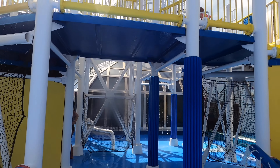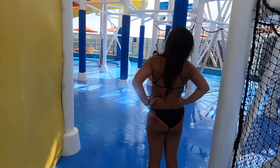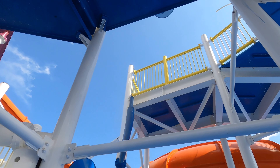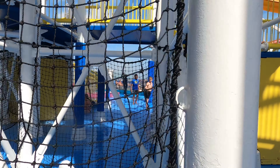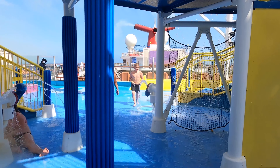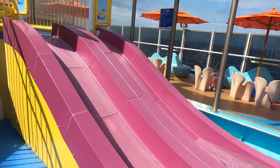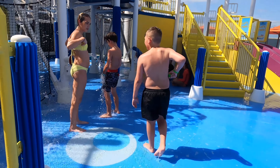We have made it officially to Waterworks! As soon as you step in here, you'll be refreshed immediately because there is a squishy mat that is also wet, which starts cooling you off right away. There are plenty of little sprinklers and water squirting around. There are two purple little racer slides for the kids to go down. This area is perfect for young and old — our children had a blast, and there were grandmas going down the water slides too. There are shady spots to stand or sit, and even the steps up to the water slide have that squishy anti-slip padding on them. Still be careful though — take my word for it. We had a fantastic time in here, so let's take you on some of those water slides.